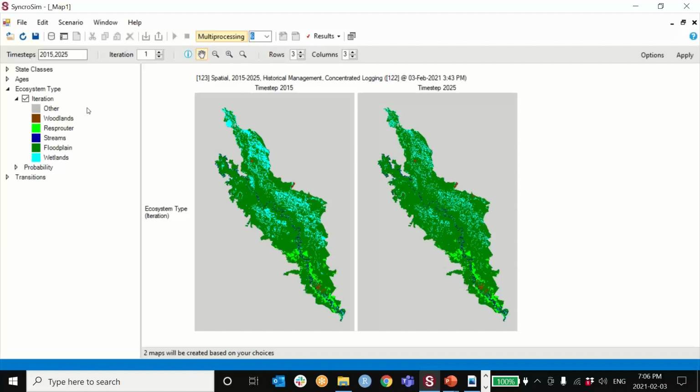But one thing we do in our models, especially the ones that have fire with them, there's certain classes that have a tendency to explode, their extent explodes. And they're kind of cryptic classes that you typically don't pay attention to, that are in your model, because they're not the focal classes. And then suddenly you start exploring your data and you realize, holy cow, I have early successional shrub dominating the whole landscape at 25% because of, let's say, livestock grazing that's a little bit too intense.